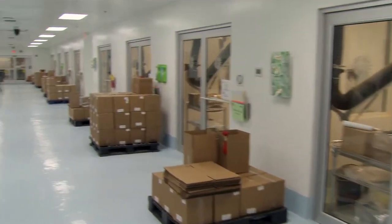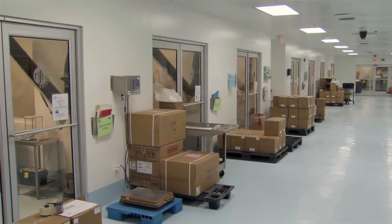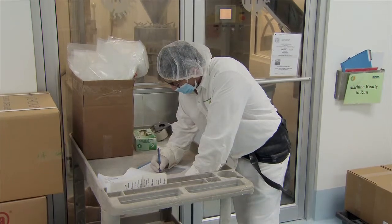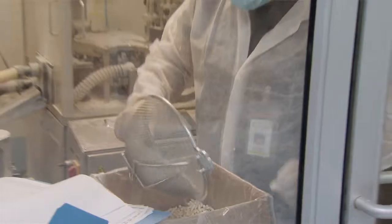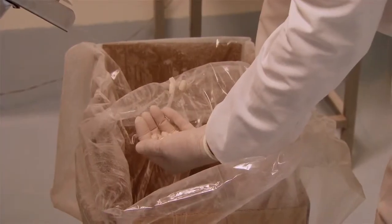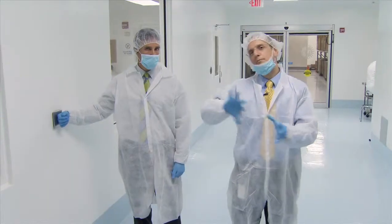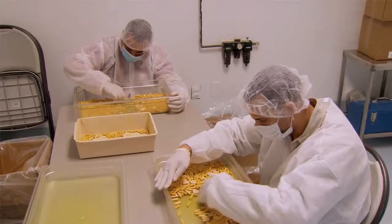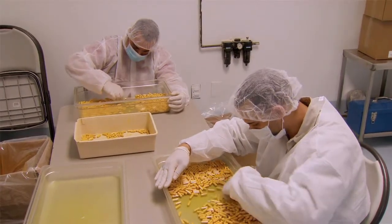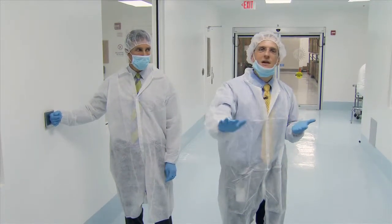We've got tablets and capsules, high-speed tablet presses, high-speed encapsulators, all here. The operators themselves perform quality checks throughout the manufacturing process. They check for things like weight variation, hardness on the tablets, closures on the capsules. In addition to the operators doing their quality checks, we have a completely separate quality control team that also comes in and periodically pulls samples from the machines and conducts their own testing on top of what the operators have done. The whole point there is to make sure that whatever's on the label is always in the product.